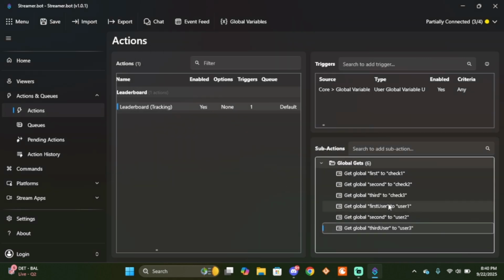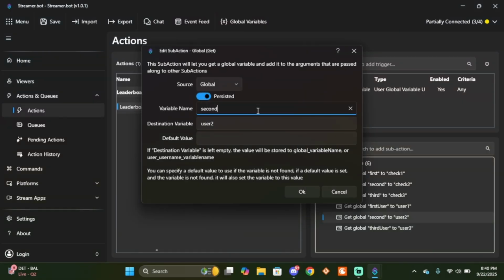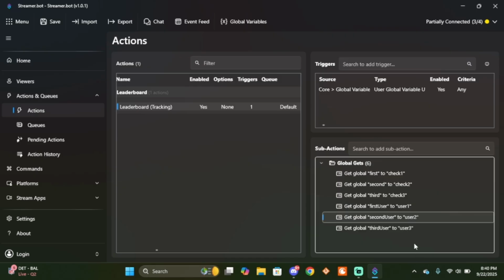I see my mistake already. Second user. Okay, so we've got the points from first, second, and third that are the checks. And first, second, and third users that we're going to use as user 1, 2, and 3, just to compare names.